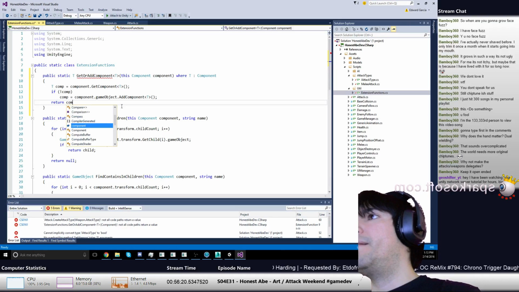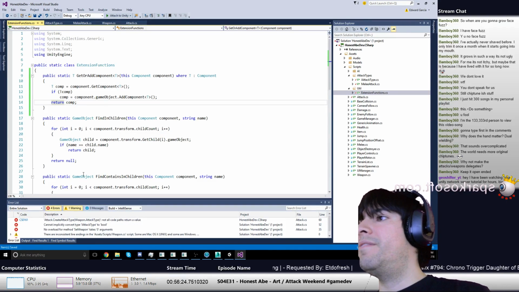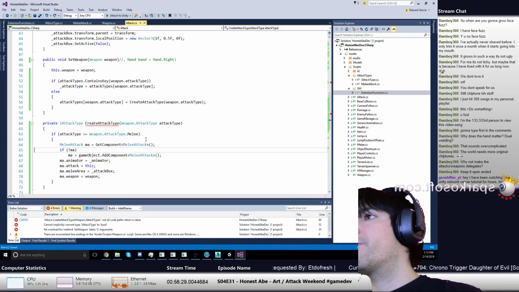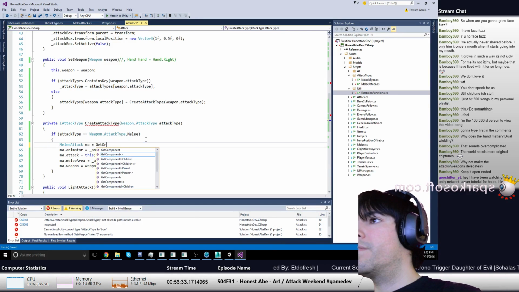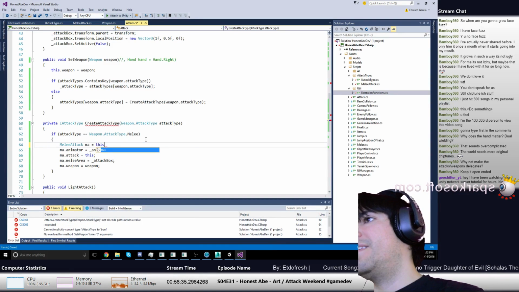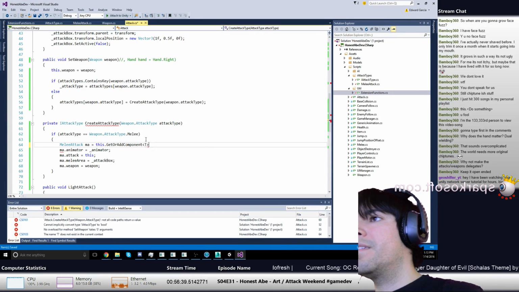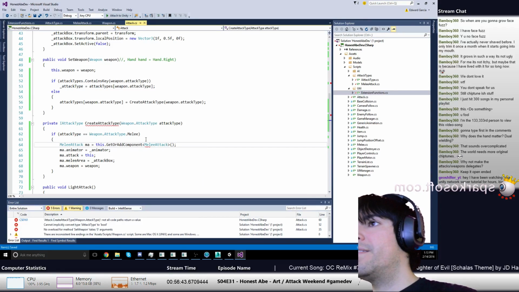So there we go. This little bit of code can now be reused over and over again simply by saying get or add component. Maybe it's this dot get or add component. Oh, not T. Let's do melee attack. Alright.